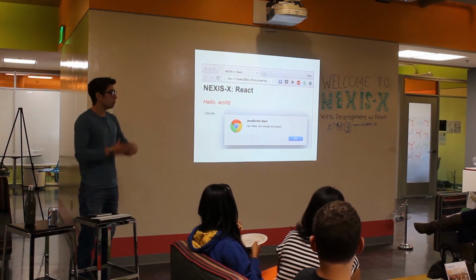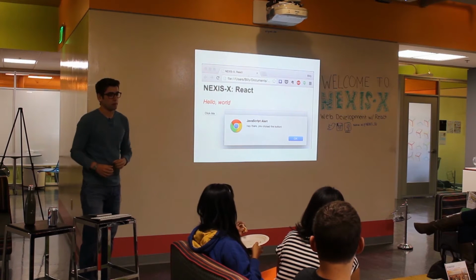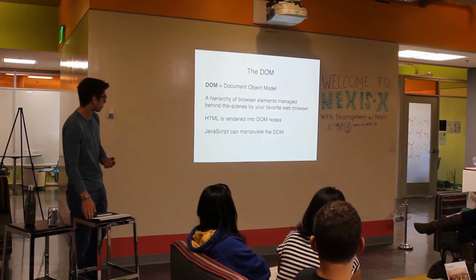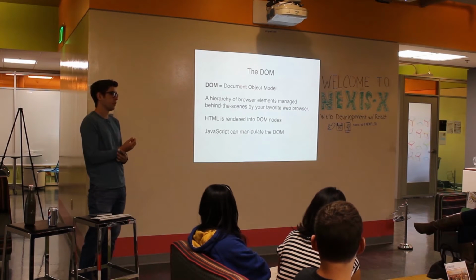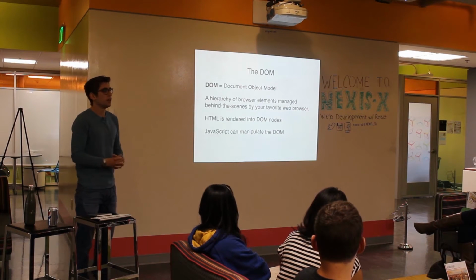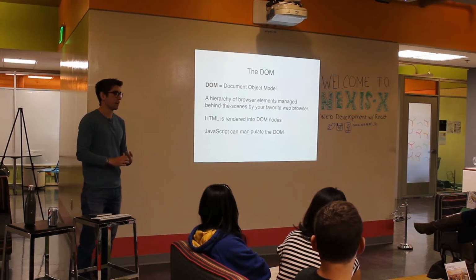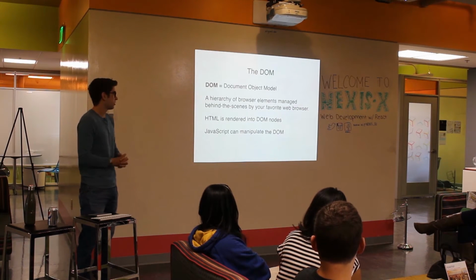So that's the real basic essence of those 3 parts of web development and why they matter. Another part of web development that's pretty important is called the DOM. You don't always need to know what the DOM is, but it's actually important for React, so I'll touch on this later too.